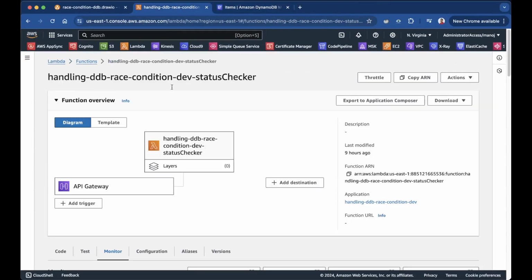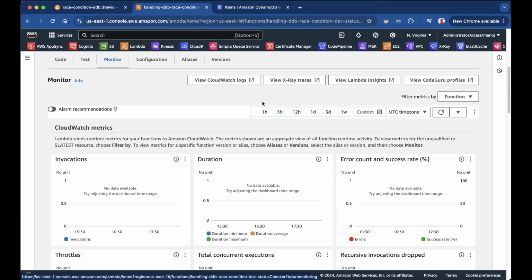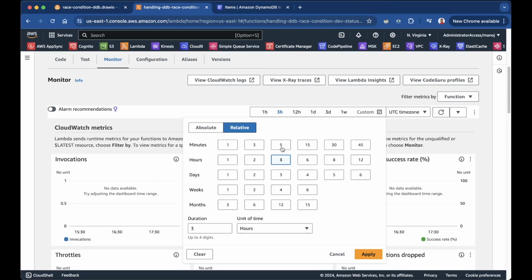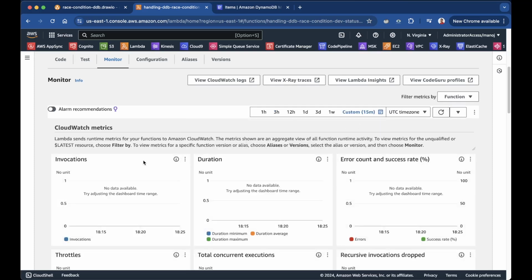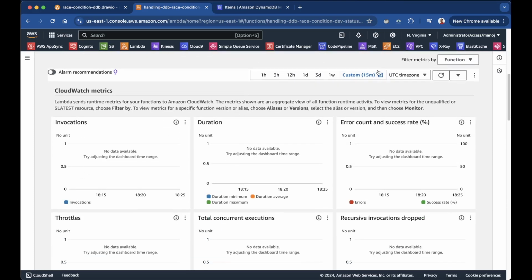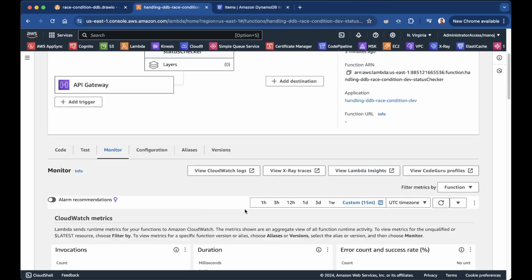So I'll go to this function, and in the monitoring section, let me choose last 15 minutes and refresh it. The data is still not available. The invocations are still not showing up in CloudWatch. It takes some time. Now here we go.